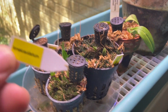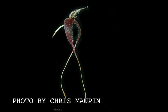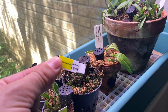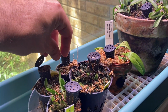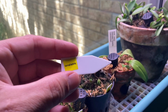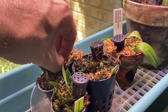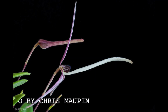So this is Bulbophyllum longa caudatum, and I'm not going to spend a whole lot of time on these, but I do encourage you to look up the bloom. This one here is xanthoacrum. You can see that they're so small that I've taken tags from other plants and cut them in half, so you don't have a giant towering tag sticking out that dwarfs the actual plant itself. This is longa labris. And this one is dilocaglottis. Excuse me, Dilicoglottis.